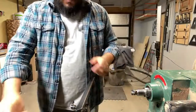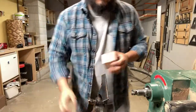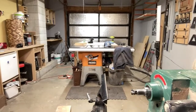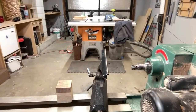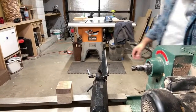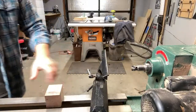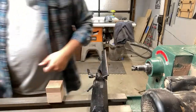What am I doing? Oh, yeah. The only hard thing about this turning... Oh, that's what I was doing. I was bringing this down lower because you can't see what I'm doing. There we go. The only hard thing about turning such a small object is it's basically the size of my tool rest, so.